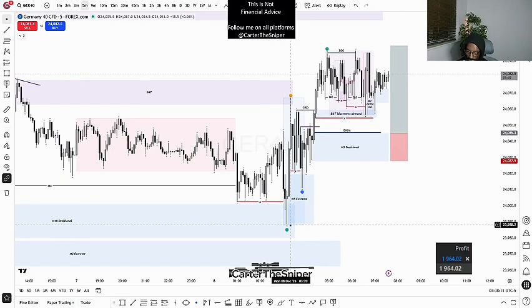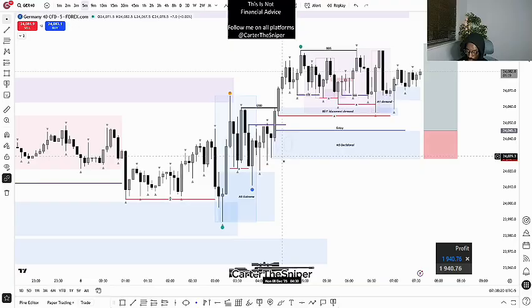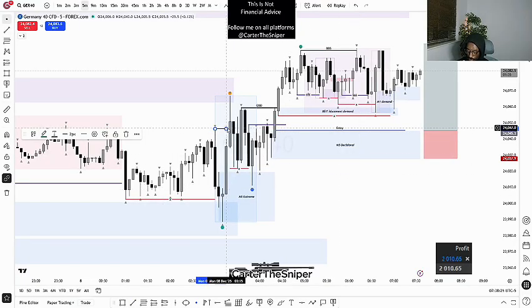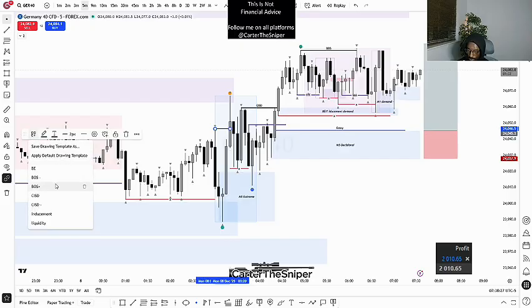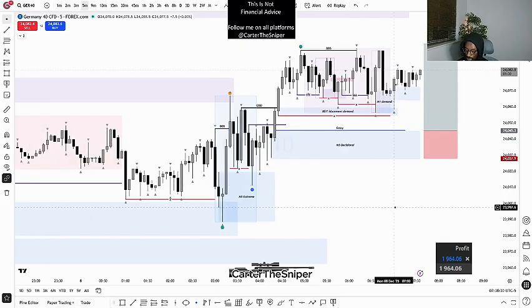When we do that, what I did was, well, I woke up a bit late, but I woke up, price was already here, right? So it's done mitigation, breaker structure. So we have an internal breaker structure. So this point here being broken. Why that point there? Because that's where the mitigation happened. Do you get where I'm coming from? So that's where the mitigation happened.